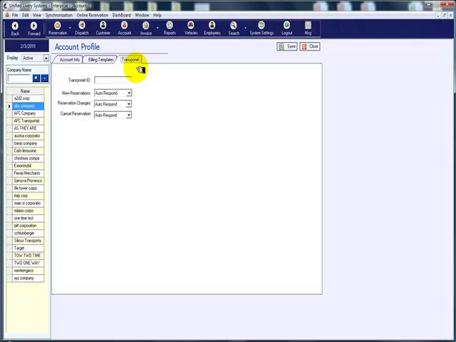Transponet, which is also known as Saturn, a lot of people knew it as GT3, now is known as GGA. Transponet, you have to have the integration as well as the services, but your transportation ID that you get from Transponet or from GGA will go right here for that particular account that you're bringing in. And you can set up acknowledge or auto response.